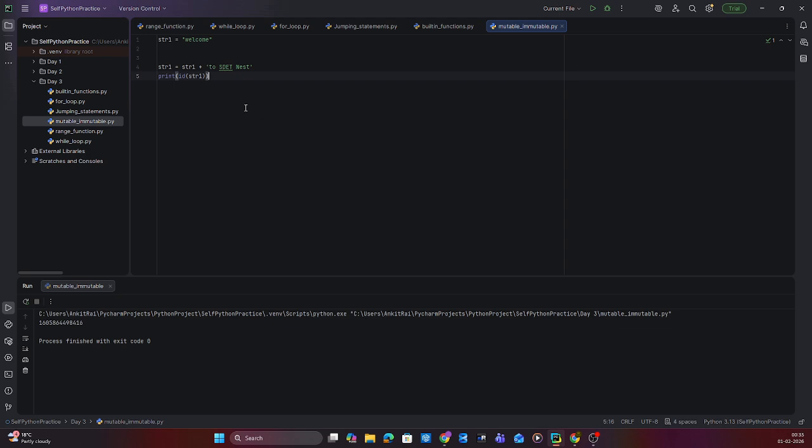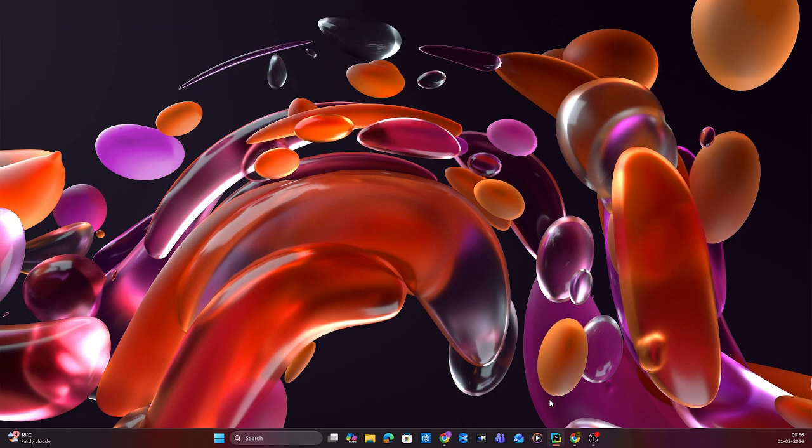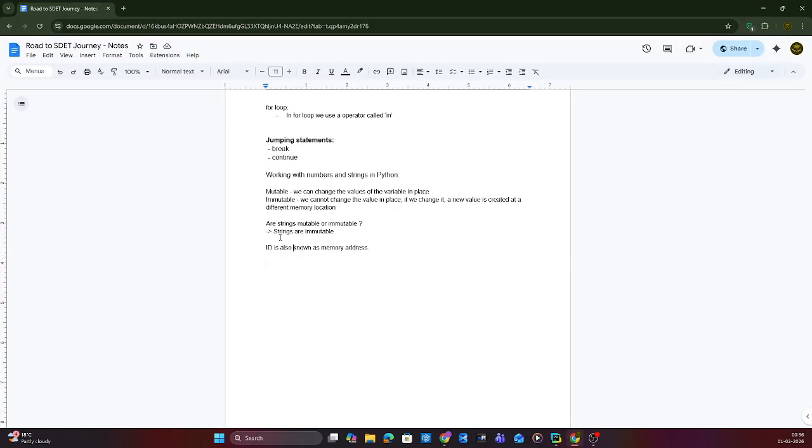So from this we can understand that if the value's memory address, or ID, changes after updating the variable, it means the type is immutable. That's why I said strings are immutable.